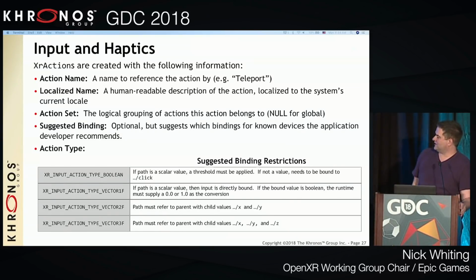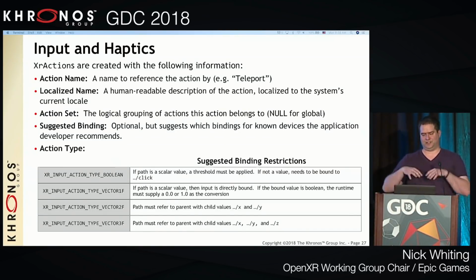There are some limitations on it. There's a couple different types of actions: booleans, one-dimensional vectors, which are the scalars, two-dimensional vectors, and three-dimensional vectors. And through the use of those relative paths, you can build hierarchies of this. So if you had a device input that could provide a two-dimensional vector, like a thumbstick, you could bind that to a type vector 2f, and you have x and y input into there. But you're not restricted to that. If the runtime is like, I want to take together these two completely different arbitrary joysticks and mash the left and right on this stick to the front and back on this stick, or if I want to remap a thumbstick input for a car racing game to a pedal, you can also do that custom in the runtime.